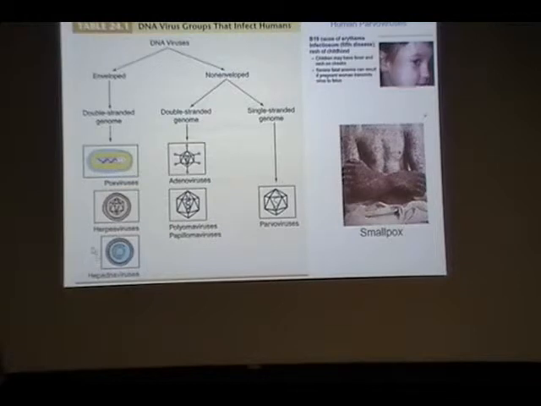The second family of this enveloped DNA virus is herpes virus, which I will spend a lot of time to talk about. And the third group of this enveloped virus is the hepatitis B virus. I will not cover this. I think there will be another lecture on RNA virus after me, so I think it will be covered by that lecture on hepatitis.